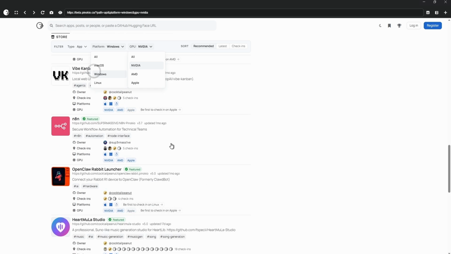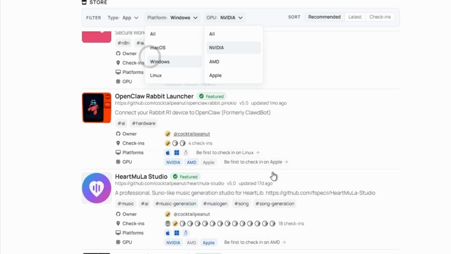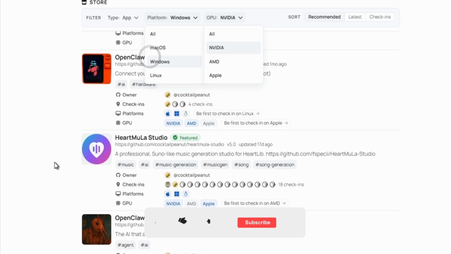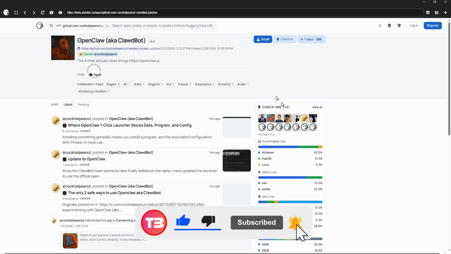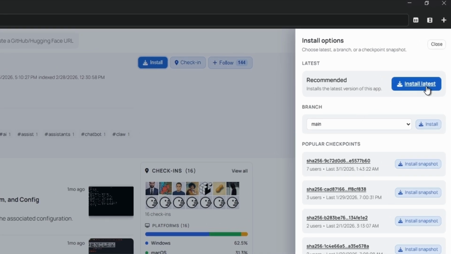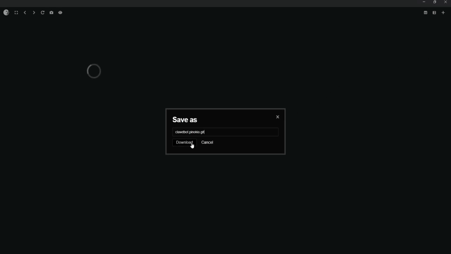So for example, here we see this N8N, which is also for creating agents. And we have OpenClaw here, this version, aka CloudBot. So if we want to install, we simply click on the install button here on top, and then click here, install server, and it's going to pop up this window.